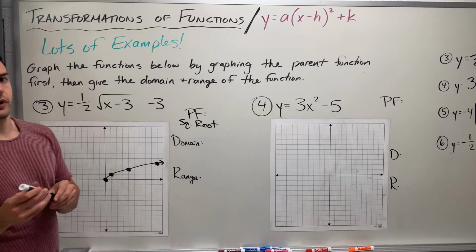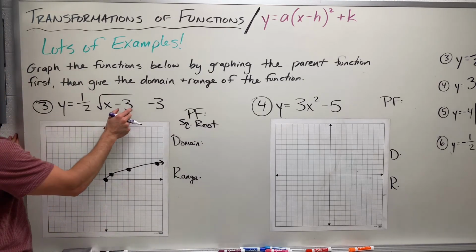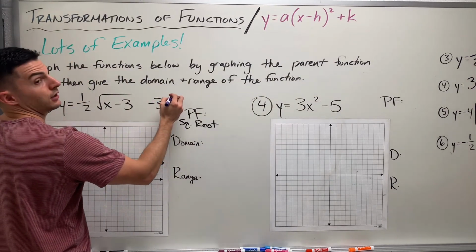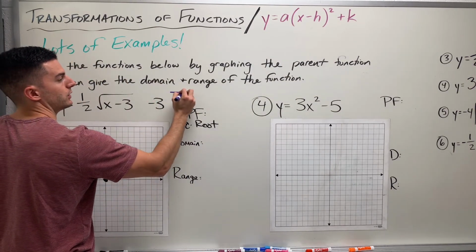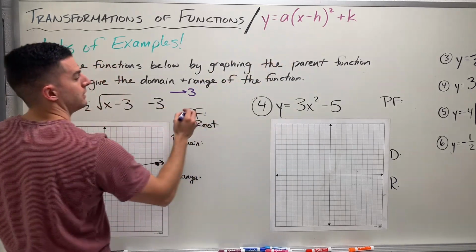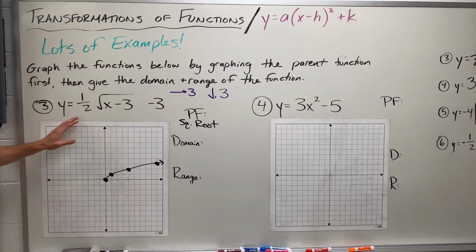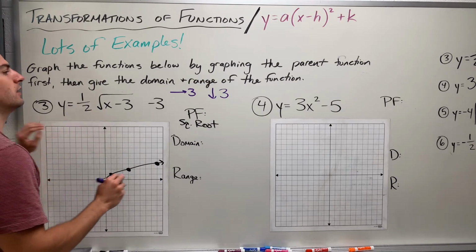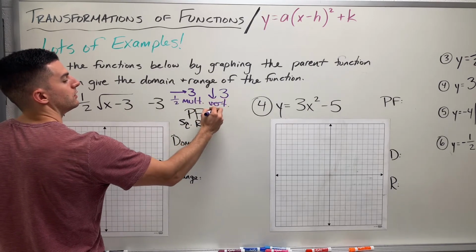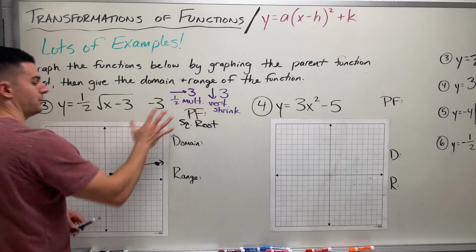And then you look at your equation and you determine your transformations. So my transformations here, we've got 3 of them. Minus 3 inside a group with the x means that is a horizontal shift. And then horizontal being a minus 3 means right 3. Okay. That k value, this minus 3 separate from the x, is a k value. So that is a down 3 shift. Okay. And then this a value being 1/2 means that's a 1/2 multiplier. So that means that is a vertical shrink, just like number 2. Okay, so these 3 things are happening to this graph.